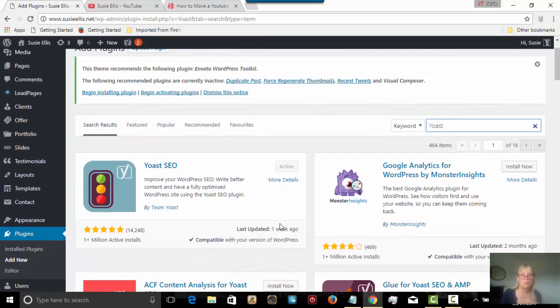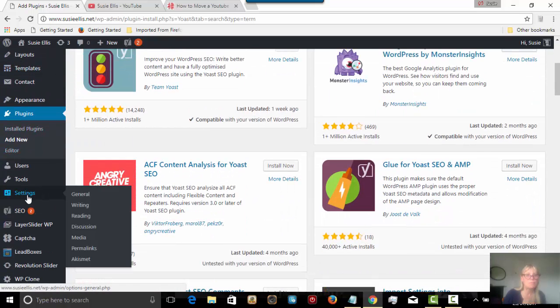I've actually installed it already because I've been working my way through all my blog posts and my pages. It will have an install now button, and when you click it, it then says activate. Click activate, and then it installs itself here.